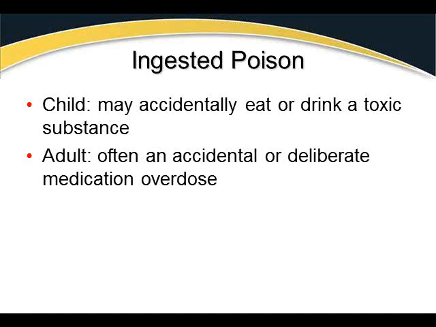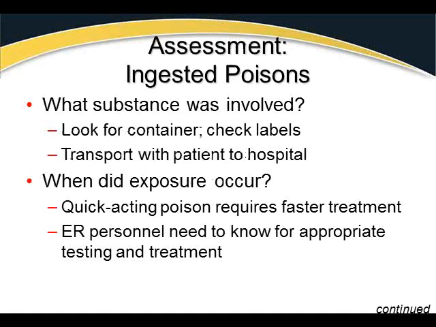So sometimes they're just not, and it's probably for the best that they're ignorant to what the toxic or the lethal dose is. So assessment of our ingested poisonings, we're going to look for what substances are involved. We're going to look for containers, we're going to check for labels, we're going to transport that with the patient to the hospital if it's safe. And in many cases, in ingested poisons, it is safe for us to take that with us. Just make sure you don't put it in your mouth.